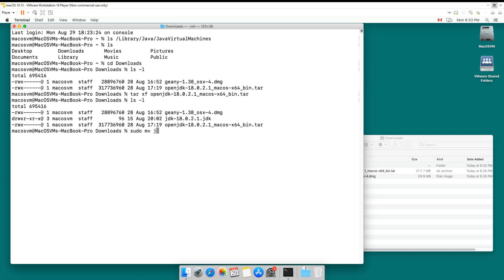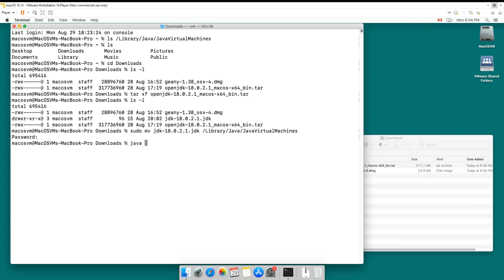We're going to move the JDK, that folder, to the folder that we tried to look at up above, Java Virtual Machines. Now, because it's secured, as I pointed out, it's asking us for a password, so I'll type in my user password, which is just my regular password on this computer, and it's been moved over. Now, that's all we had to do, and that's it. Nothing else to install Java.